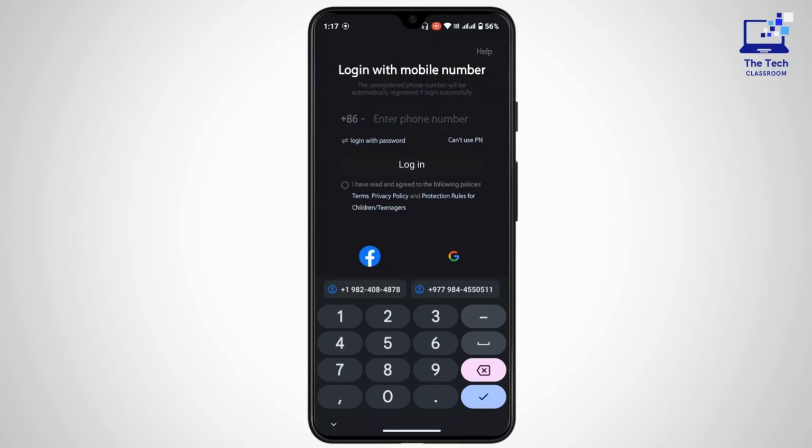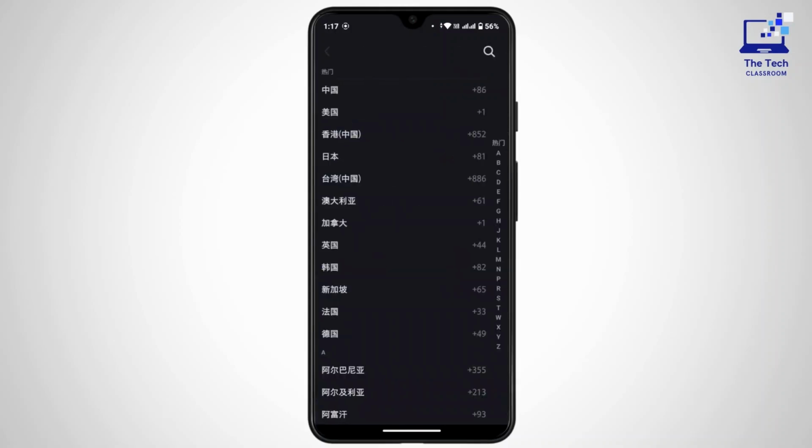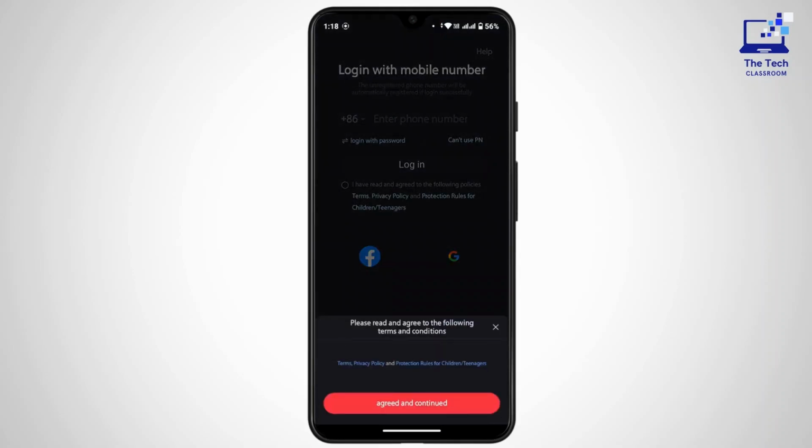You can either create your account with a phone number where you will receive a verification code via SMS and you have to enter the code to verify your account. Or you have other options to log in or to create your account using your Facebook account or your Google account. So if you want to continue with your phone number, you have to enter your phone number right here, and then you have to verify with a verification code. But for now, we will continue with our Google account.